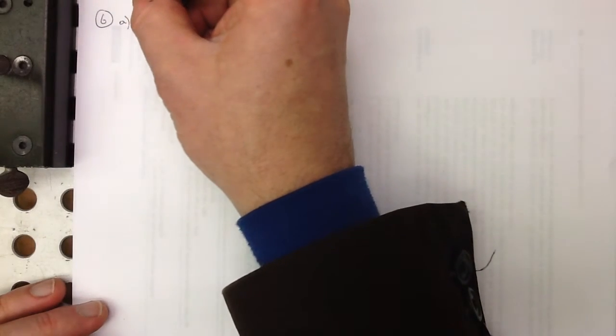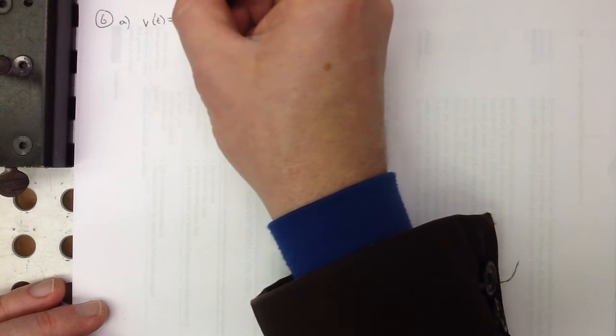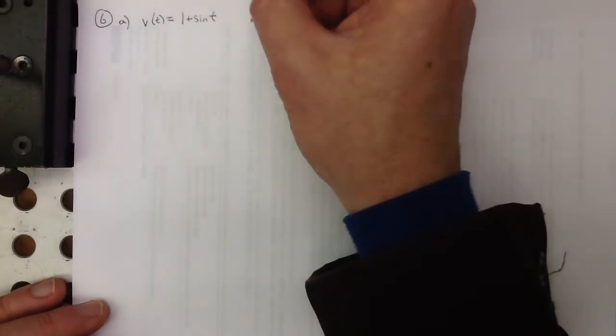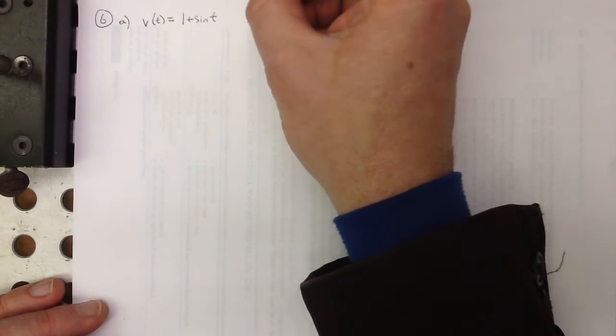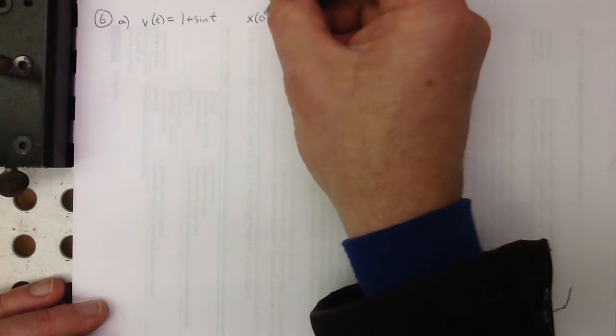So 6A, let's see, we have in part A, which I already wrote the A, didn't I? The velocity of some particle is given to be 1 plus sine of t. And our book uses S for position. We won't usually do that. In other places, like College Board problems and problems that your teacher makes up, it'll probably be X instead of S. So when the book says S, that's their letter for a position function. I'm going to use X. I'm just going to change it to that.